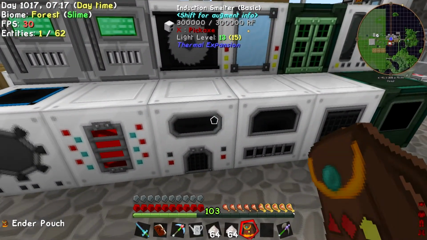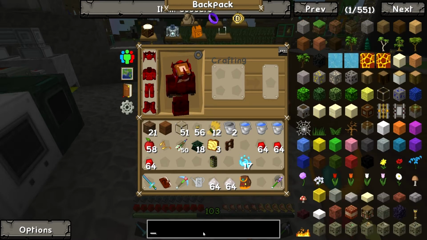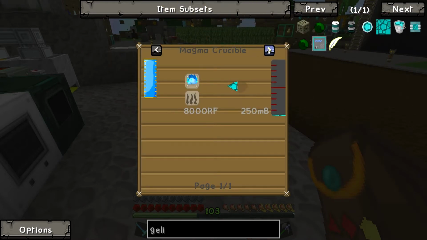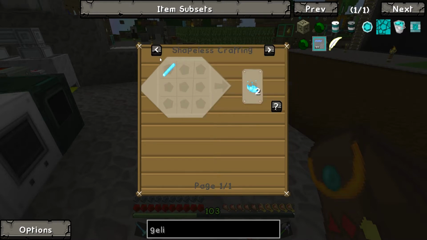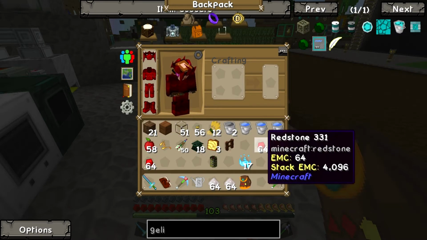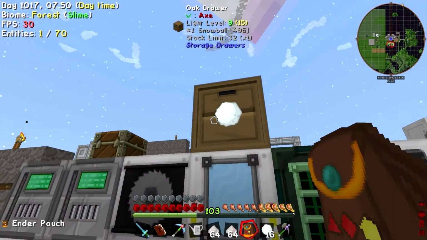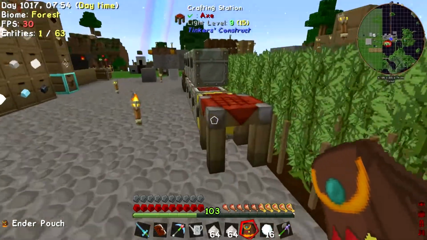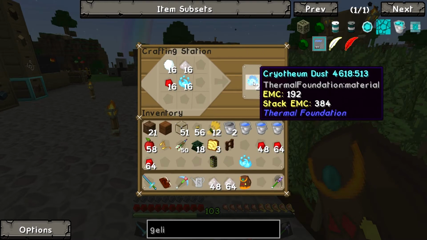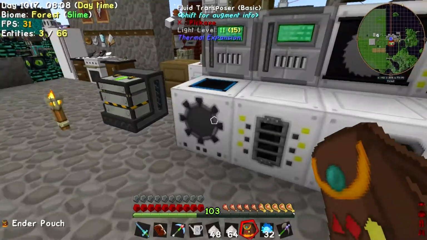So if we go to the crafting table, I think it was. Gelid cryothium. This stuff we got. Okay, I'm making a mess of that now. So we just want to go Shazam, and it won't do it. What are we missing? Snowballs. Okay. Does that do it? Shazam? There we go. 32 of them. Good. Now they'll go. That's all done.